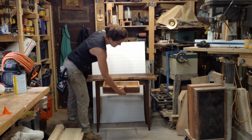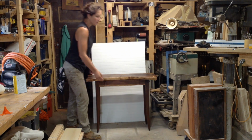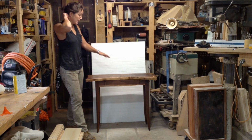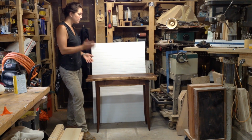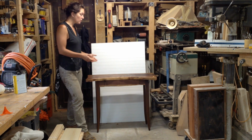So this ended up taking up more time than I thought, so it's going to now be a 4-part series, because in the 4th part I'm going to be showing you how I decided to finish this top. The one thing the customer wanted was a matte/satin finish, and the rest was up to me, and I decided to go with an oil.